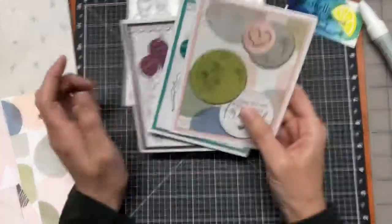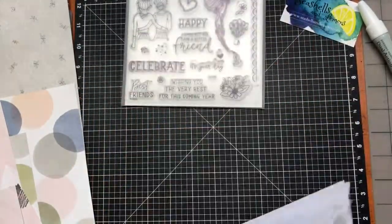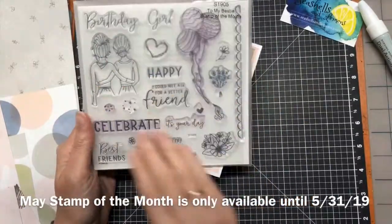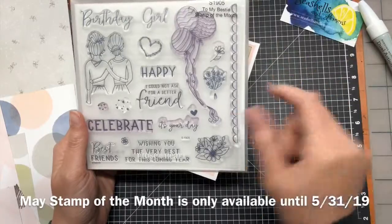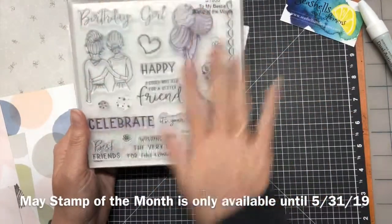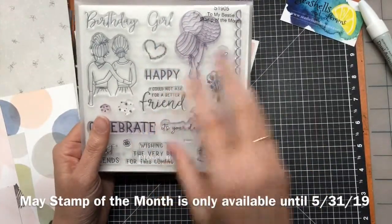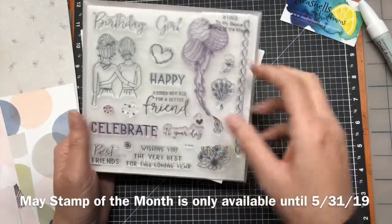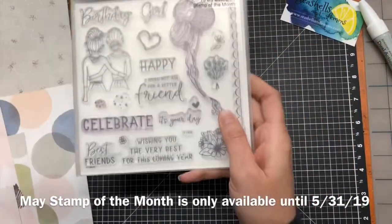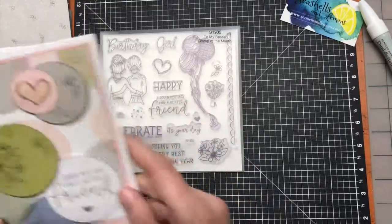So we had a challenge this month, and it was to make a card using the May stamp of the month, which is, oh my gosh, I am so in love with this stamp of the month. It's so versatile. There's a million things you could use it for. I like these kinds of stamps because sometimes you get a stamp set that's only good for get well or best wishes or wedding, but this one is good for so many different things. So the challenge was to create a card with it.